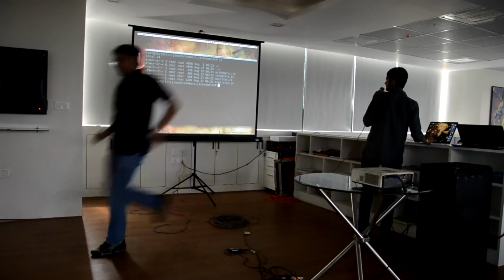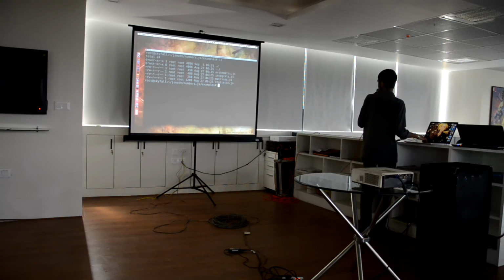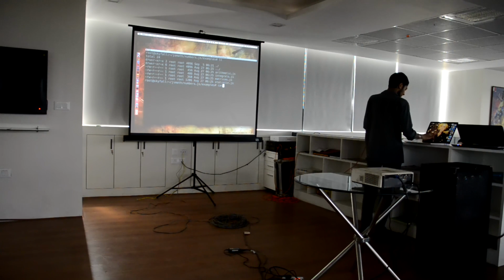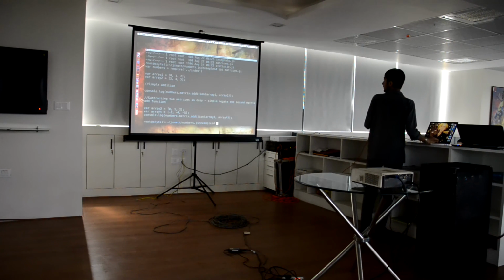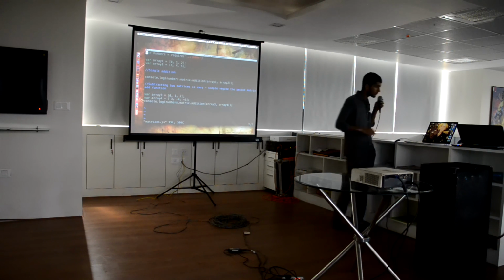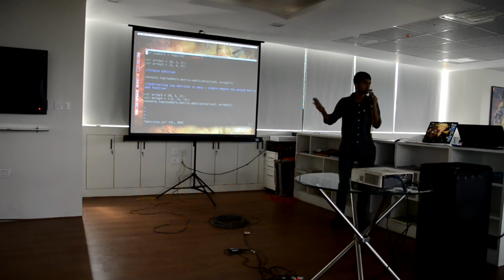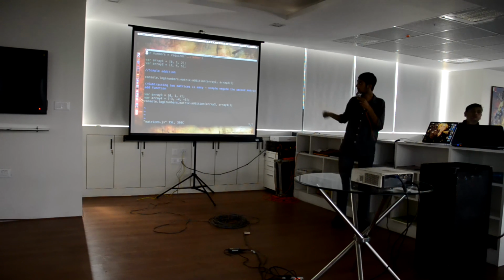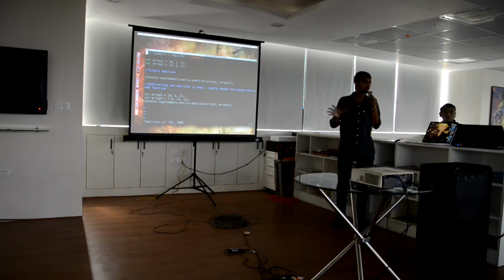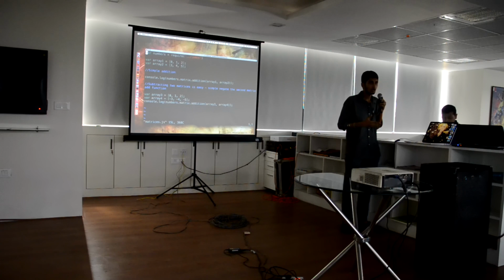Right, so let me quickly show you a little bit of code that I wrote for manipulating basic matrices. Alright, I think that makes more sense. So, as you can see, plain old JavaScript. All that I've done is include this library that was available on npm that you can then install using npm install numbers.js. As you can see, it's pure JavaScript. There's no great shakes to it. You use the same syntax. All you have to do is make sure that you're using the library in the right manner.